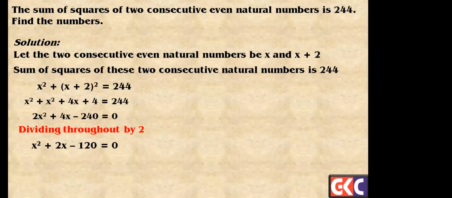What will we get? x square plus 2x minus 120 is equal to 0. Now, x square plus 2x minus 120 equals 0. What do you think I can do with this? Is factorization possible? 120, what will the factors be? 12 tens, right? 12 tens is possible, so we will try it out further and solve using 12 tens.